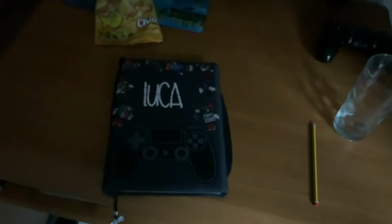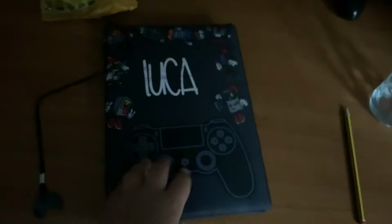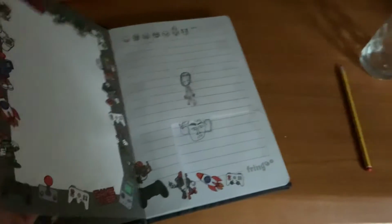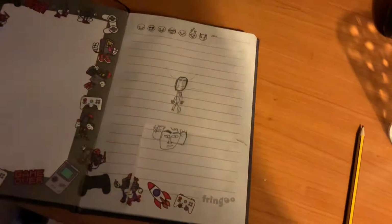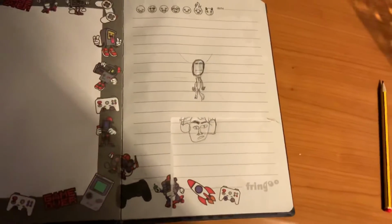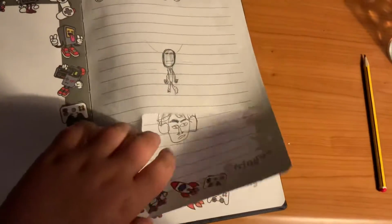Hey guys, so today I'll be showing you my art from my notebook. It's not that good. On the first page, let me just turn the light on. Okay, on the first page, I drew Iron Man. It's a horrible drawing of him. I don't actually know how to draw Iron Man, so forgive me.